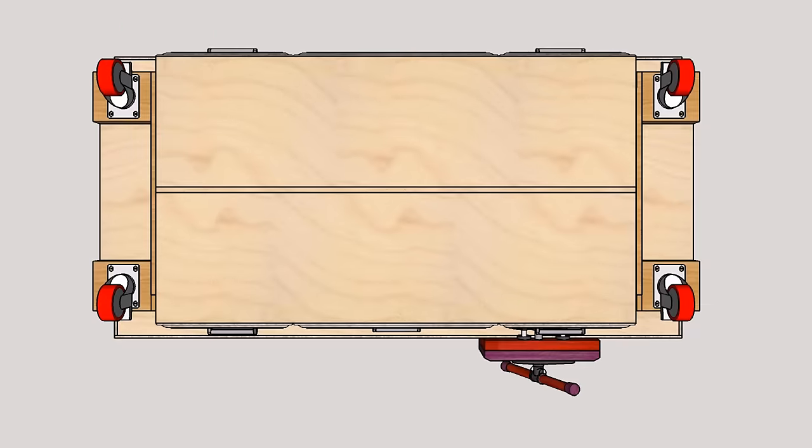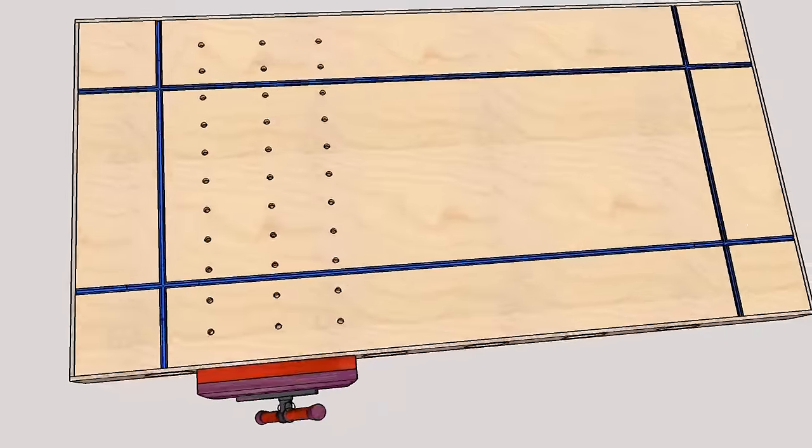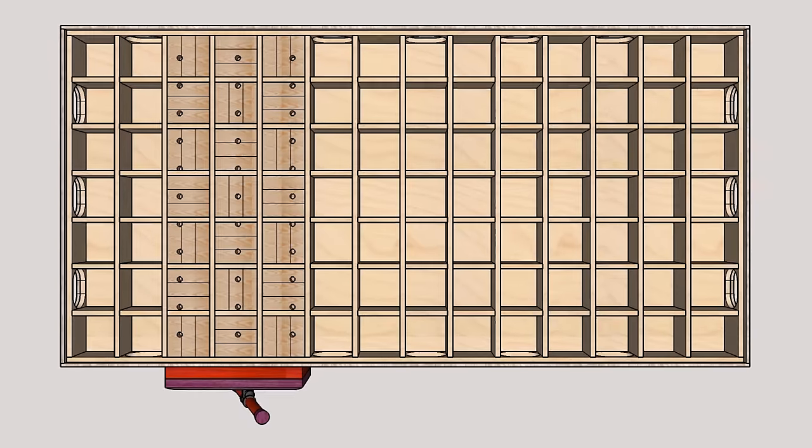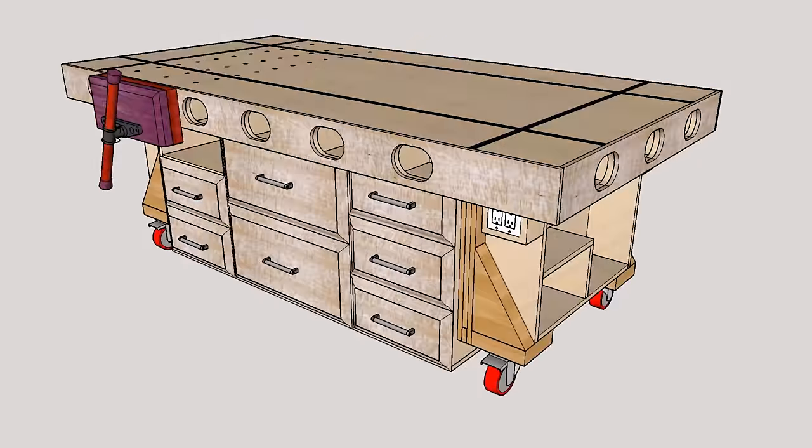So the unique thing about this table is that it is expandable. It's a fully upgradable tool for your workshop. You're not really stuck with having to build the whole thing all at once. You can do it in stages as your time or your finances permit.